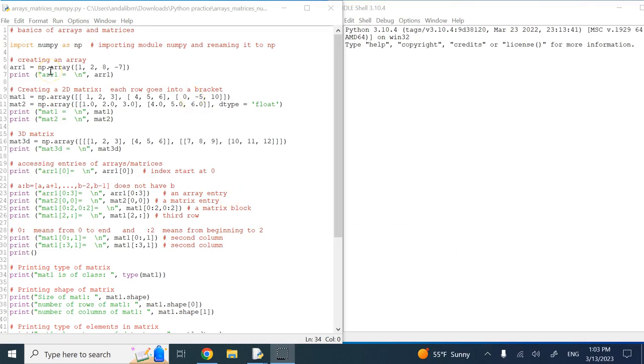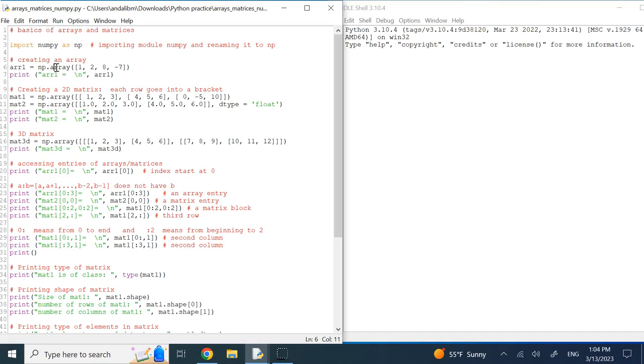All you need is to install it and then to import it. You can import everything from it, you can import some functions, or you can go ahead and import it and rename it as np. So every time you want to refer to something, instead of saying numpy.array, you say np.array, just to make it a little bit shorter. That's quite common in using Python.